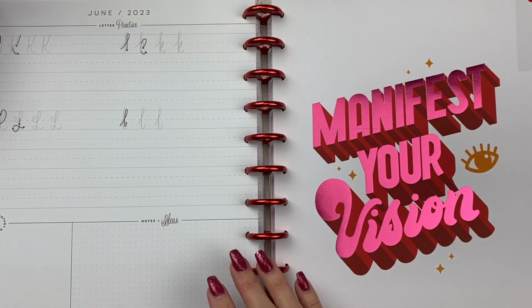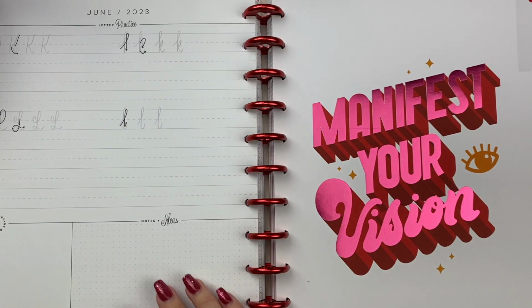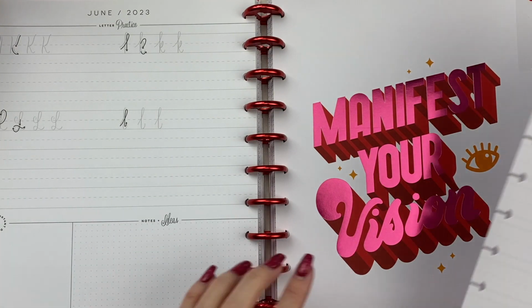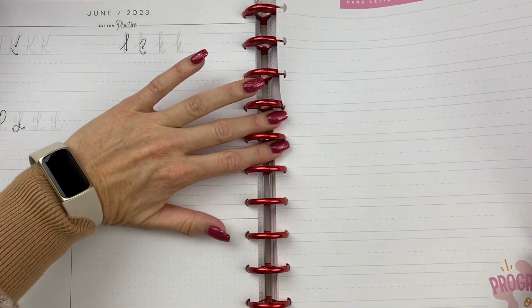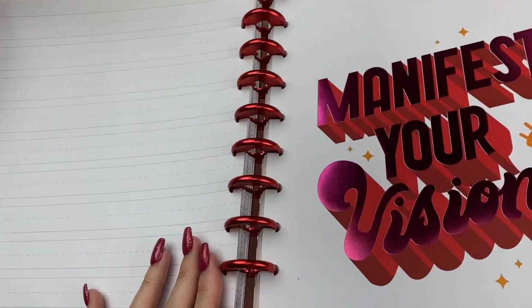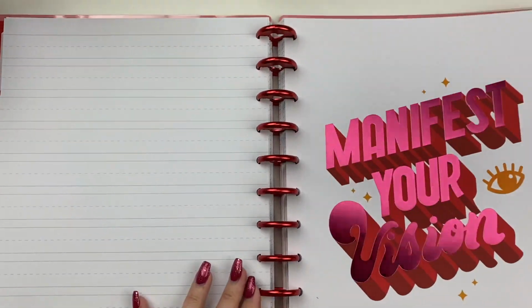All right, June's practice page. Did I put one in May? Okay, good. June's practice page, manifest your vision. That is cool. I'm glad I got these red discs for this. They look really good with that, don't you think? Look how shiny and pretty. Love that.